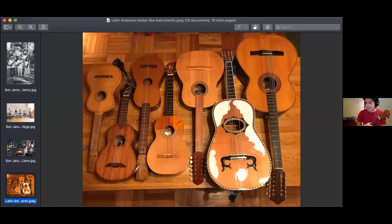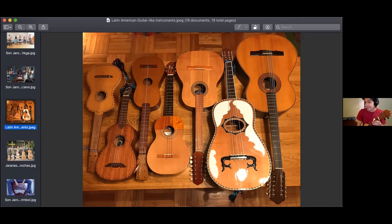Now, here's another photo. These are some string instruments, not only from Mexico, but also from Latin America. This one is Venezuelan cuatro. We have a tiple on the other side, jarana huasteca, vihuela jarocha, you name it. There's a lot of guitar-like instruments in South America. Reason being, Spaniards didn't allow the locals to play guitar, it wasn't accessible for them. So the locals built their own versions of what they thought a guitar would be and evolved into all of these variants in different parts of Latin America. Just in Mexico, we have different instruments depending on the area you are.